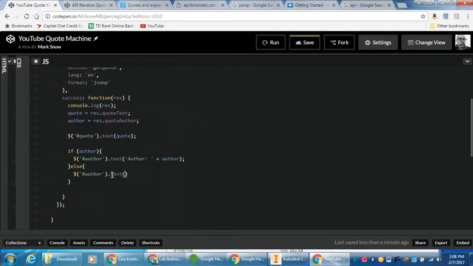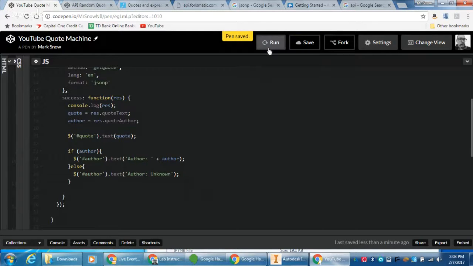And that text, I just want to say something to the tune of author unknown. Just so it looks nicer and doesn't bounce around as much. So there's always a placeholder there, so my sizes don't change too much. I mean, it's going to change anyway with the size of the quote itself.